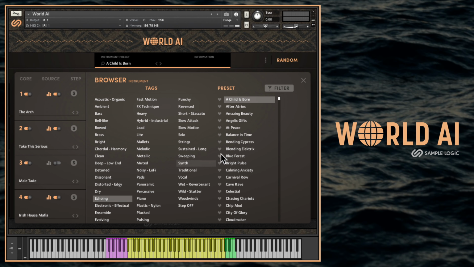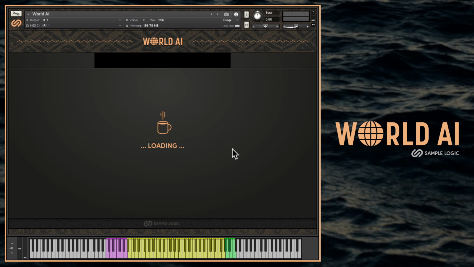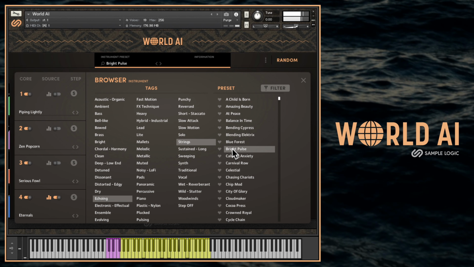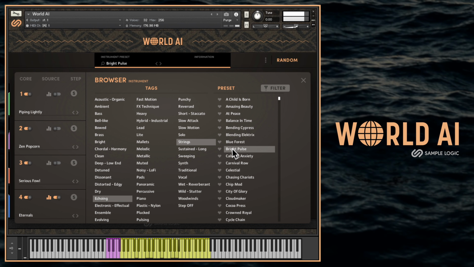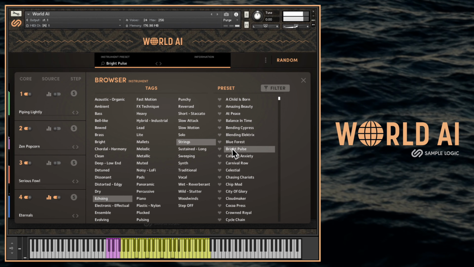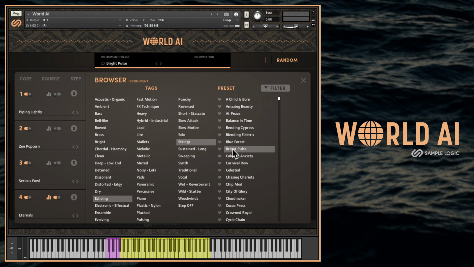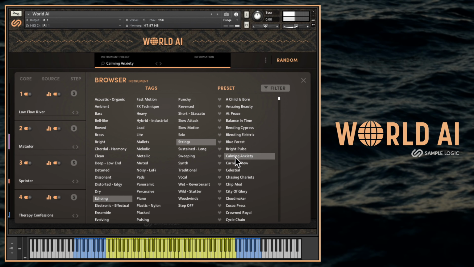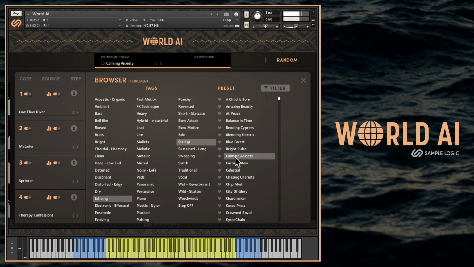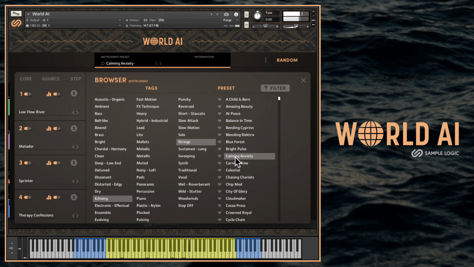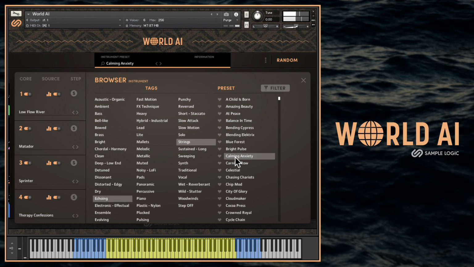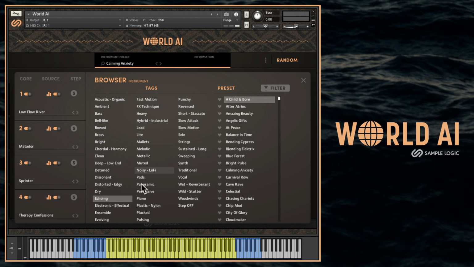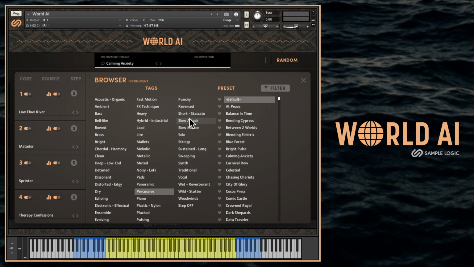For example, how about echoing strings? Or percussive, short staccato sounds.